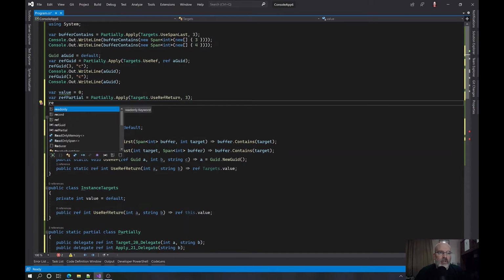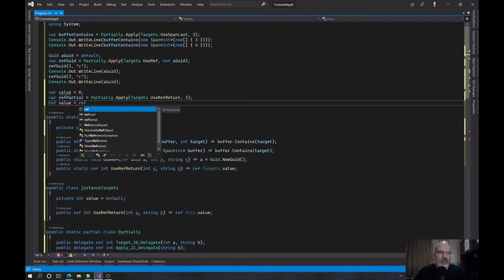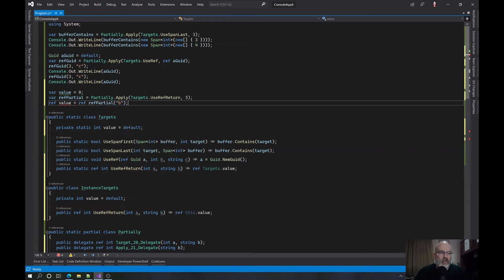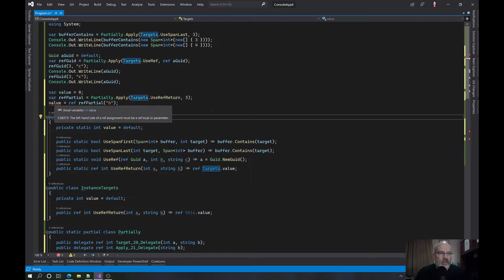And then we're going to say ref value equal to ref partial b, because that doesn't matter. And now what are we barking at? A namespace cannot directly contain members such as fields. So now what? Ref local. This is interesting. The left-hand side of a ref assignment must be ref local or parameter.